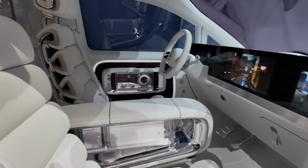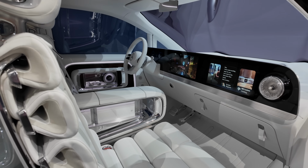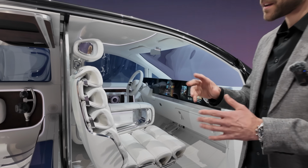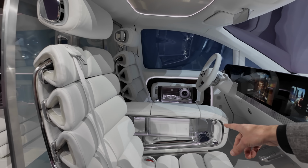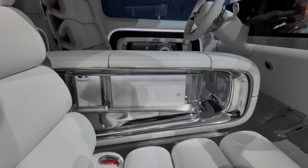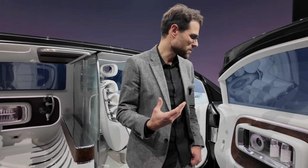So what we see here in the cockpit is, on the one hand, series production, so to speak, but then again the seats are more in the concept style. Here also with this luggage design and so on. So it's a mix of what is real and what is probably not that real, so to speak. I think the idea is interesting to have these transparent elements here, because sometimes this can give you a glimpse into technology, but also storage. So why not? I think that's maybe an idea we could also carry to final vehicles.